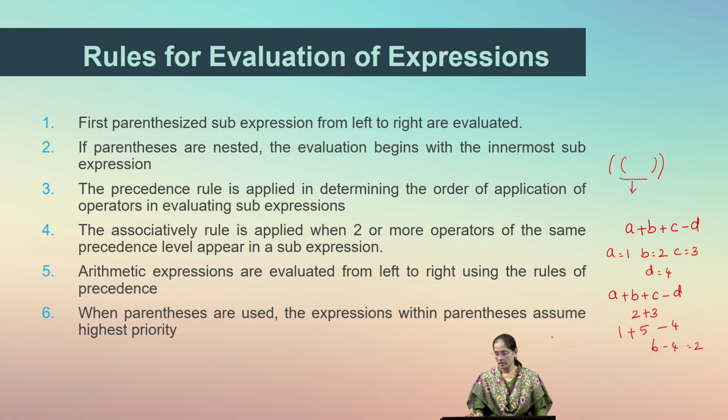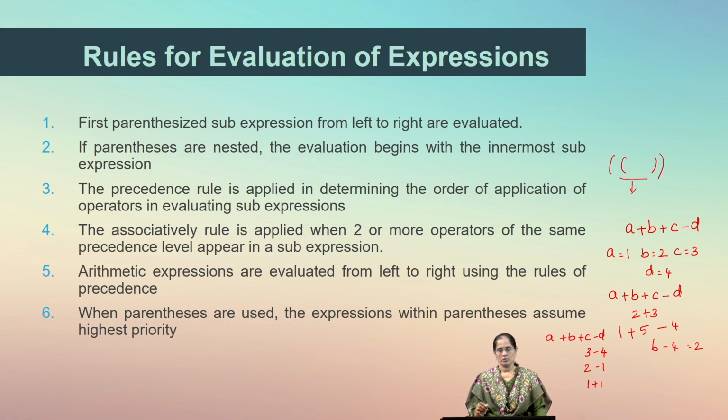The other order I do as A plus B plus C minus D. I take C and D. C's value is 3 minus D's value is 4. So, I get minus 1, and then I add it with B. If I add it with B, it is going to be 2 minus 1. Then I add it with A. A's value is 1. So, 2 minus 1 I get. So, A value is 1, I get again 2. Okay. But the order of evaluation is different.